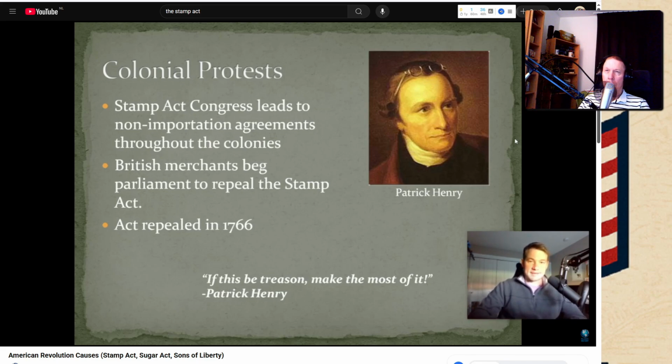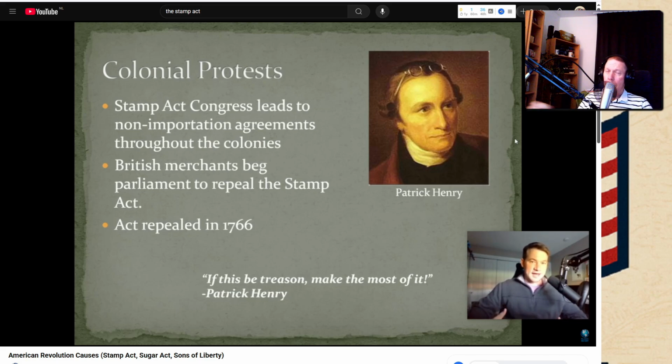Now, these businesses had basically relied upon the colonies to buy their products. It was a sweet deal for them because they had a guaranteed market over here in the 13 colonies. They knew if they were sending products over there, they were going to sell, because the colonists didn't have much say in where they were getting products from. And you had all these British products flooding the market, guaranteed sales. But if all of a sudden the American colonists decide, you know what, we're not going to buy those products anymore, then all that revenue that these British companies had been counting on is out the door, and they're hurting.